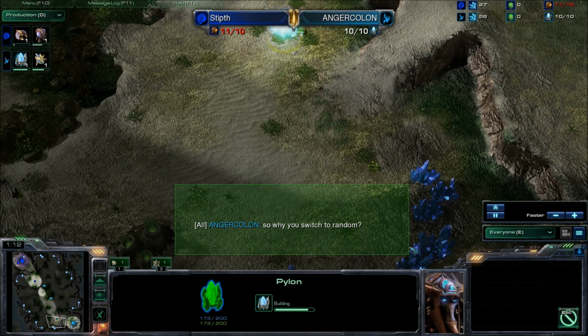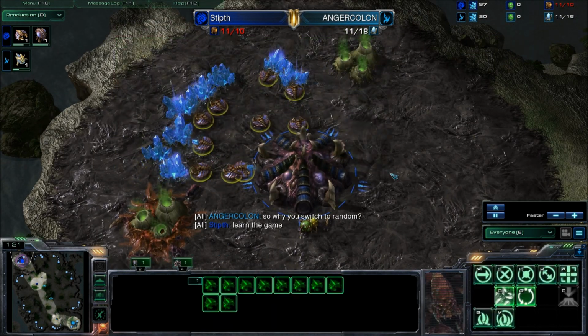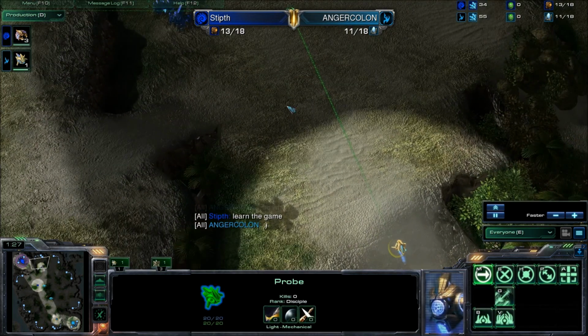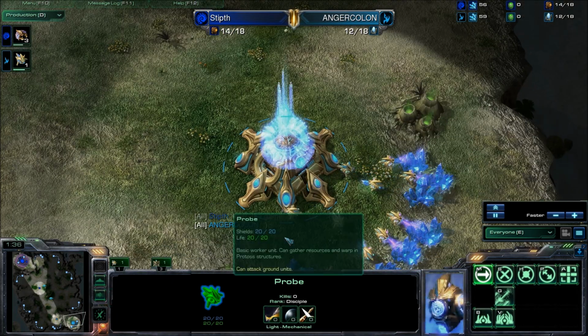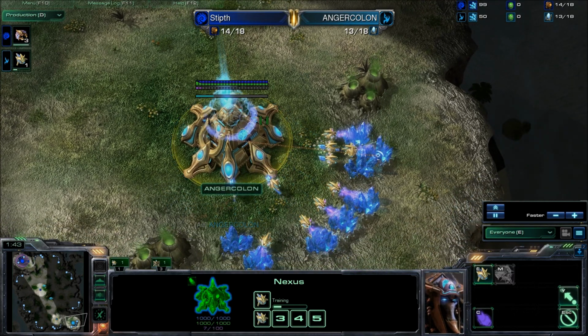Oh, the Z was for Zerg, so if Stipth is now doing random, he was letting ANGERCOLON know that he was playing against a Zerg, so that ANGERCOLON knew to scout or what build to start off with, because it's something that he probably would have on a ladder match, unless the guy's laddering in random. So that's a good play. That is a good play.